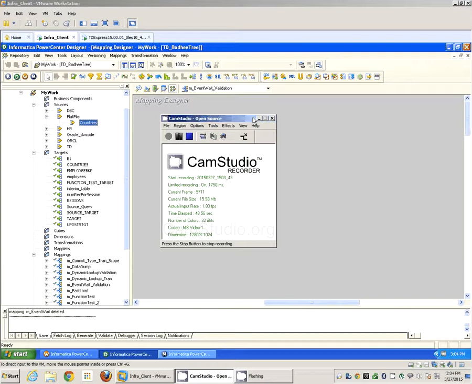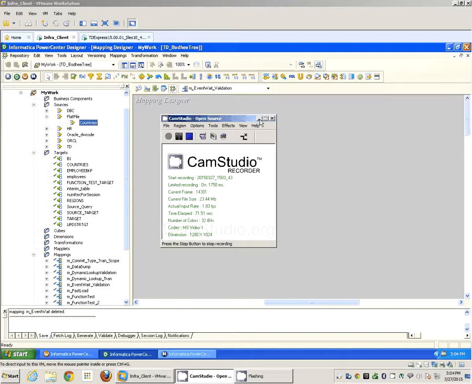That means you should have some trigger point, or some event which will always look for that file on a specified location, and as soon as that file is available, your workflow should get triggered automatically. Now this type of scenario we can handle using event-based tasks, which Informatica has provided.